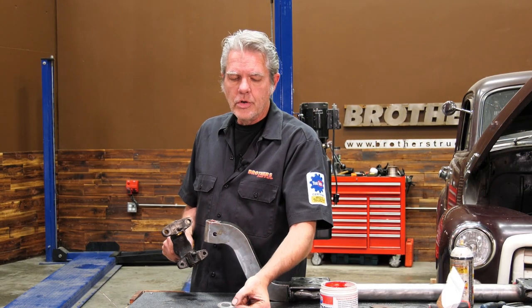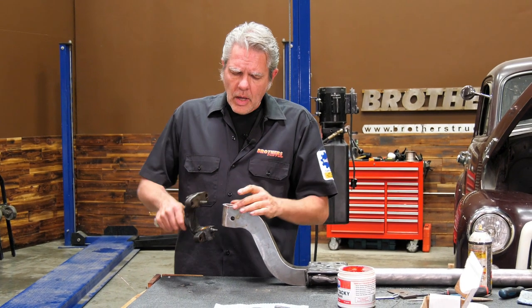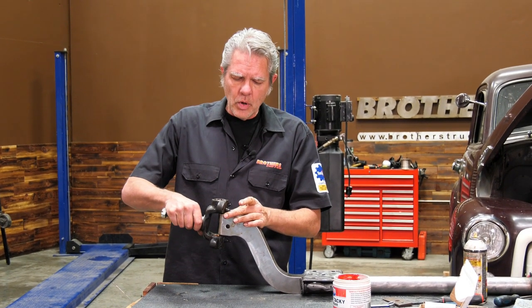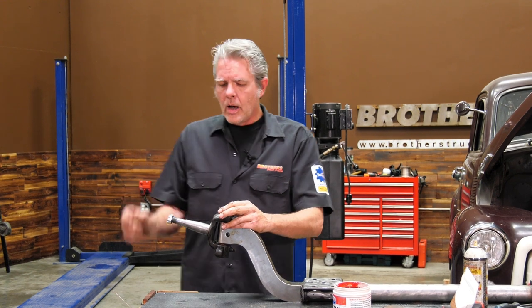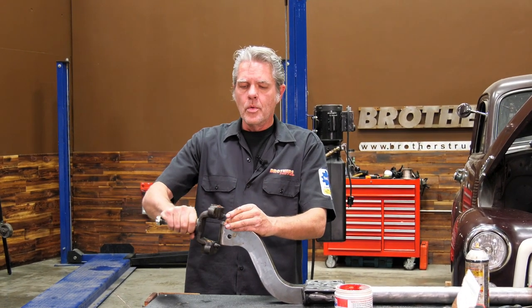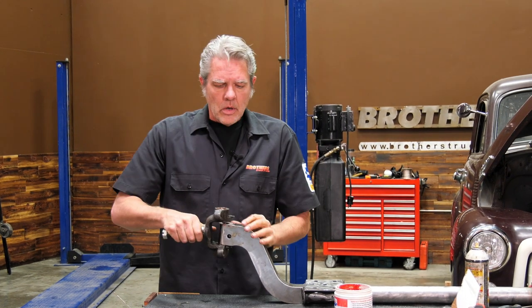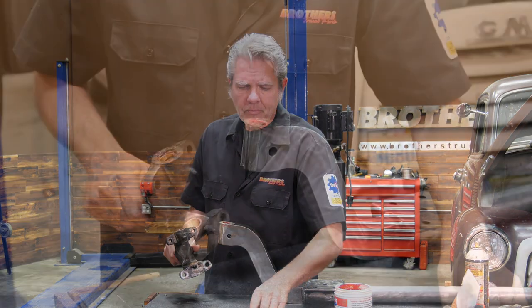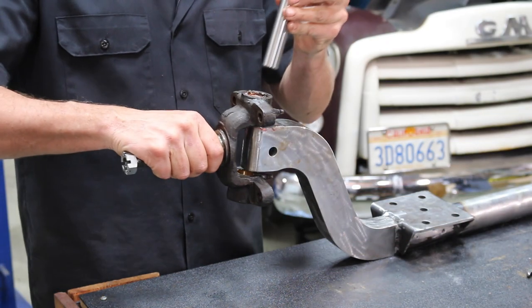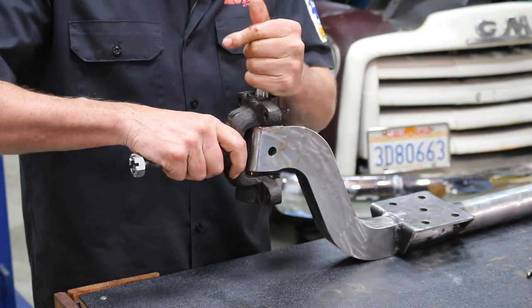Okay, first thing I want you to notice is this little shim right here. I'm going to put one on the top just for a tester. I'm going to put my spindle on here, and I want you to notice that this is pointing up, so we got it on wrong. We're going to flip it back around, and it should be more like this. So we've got one shim on the top, and we're just seeing how many shims we need or not. Sometimes you don't need any, sometimes you might need one or two or three.